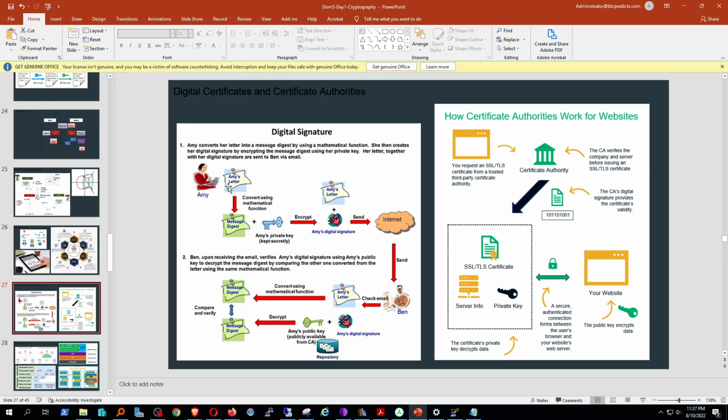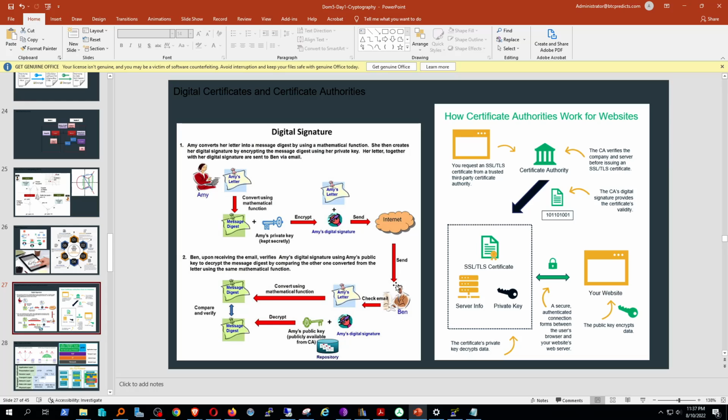Here, if you see, she is writing a letter, converting it with the message digest, or like salting it with her private key. So she is using her private key and encrypting it using a digital signature, and it is sent over the internet.